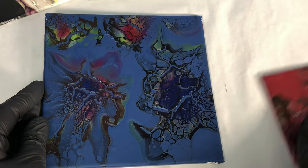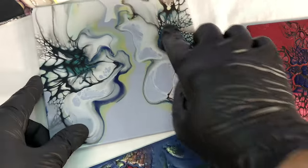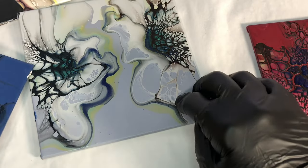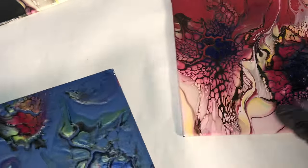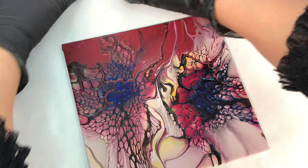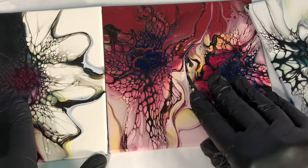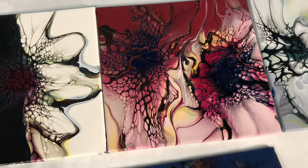And right after I finished doing these tests, I came up with the idea to see if I can combine the silver one in the middle, and then put the blue one just on the outside, so the blue one would rest only on the silver paint. And I did it with pure paints as well, and it turned out gorgeous. I'm giving it another day or two to dry, but I am starting to see some cracking and crazing already. I don't know how bad it's going to be, but we will see.